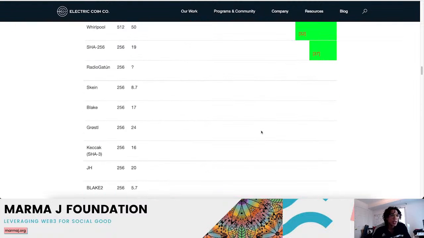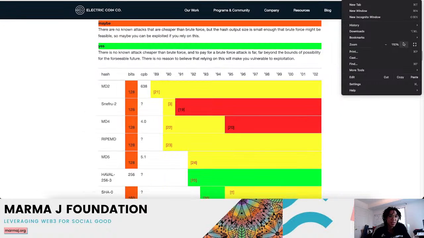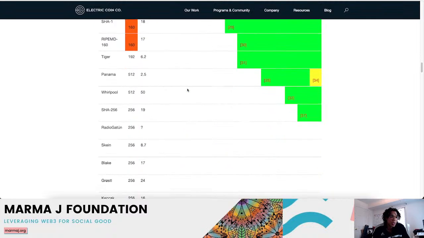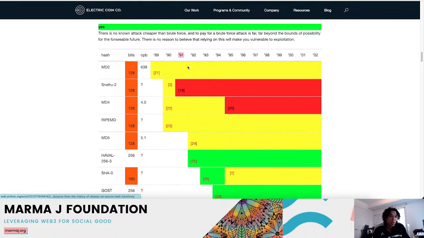And so switching, and maybe I've got to make my screen even smaller just so it's easier to see, because maybe reading them isn't that important. Maybe it is. So this same Snefru 2, not only was it found to have a pre-image attack, but obviously was also found to have a collision attack at the same time.